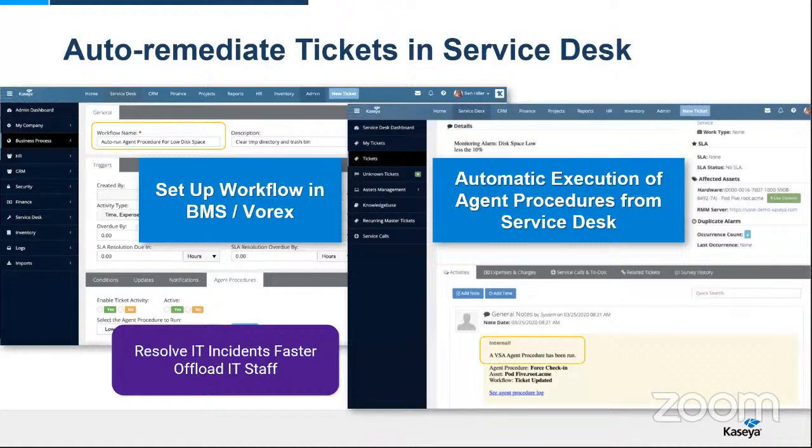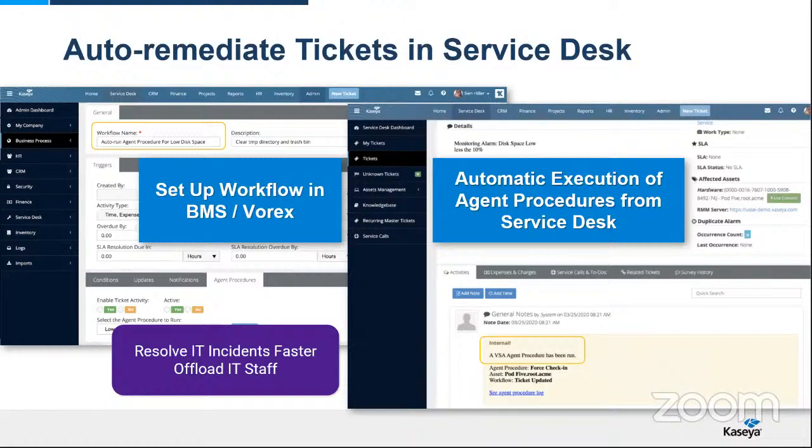Then you can also set up a workflow in the service desk solution to execute a VSA agent procedure to remediate the incident that's being highlighted. If VSA monitoring creates a ticket with, for example, low disk space, a service desk workflow can automatically execute a VSA agent-based procedure to clear this disk space when it sees this ticket. All of this is, again, highly automated.